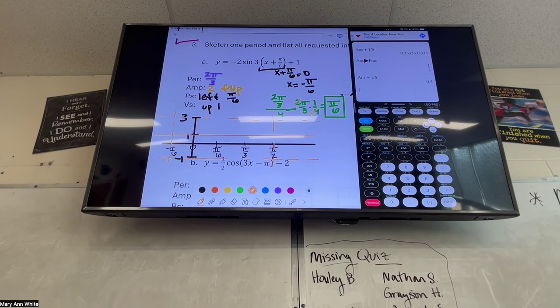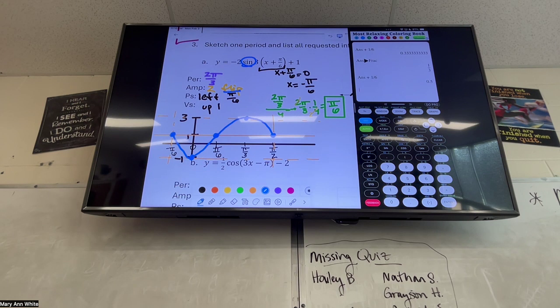And again, now I have my left and right boundaries, I've got my up and down, I know where my middle is, and I have to graph a flipped sine, the sine with a -1 times it. I'm starting at the middle, so I'm not starting on the axis, I'm starting at 1. What's my next point going to be? Going up or going down? Down, because I'm flipping it. Then I go back to the middle, and then I go up, and then I go back to the middle.